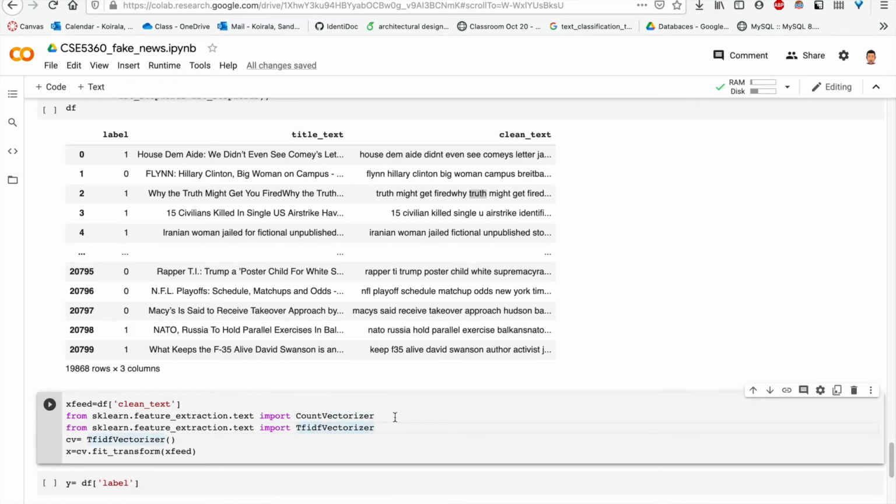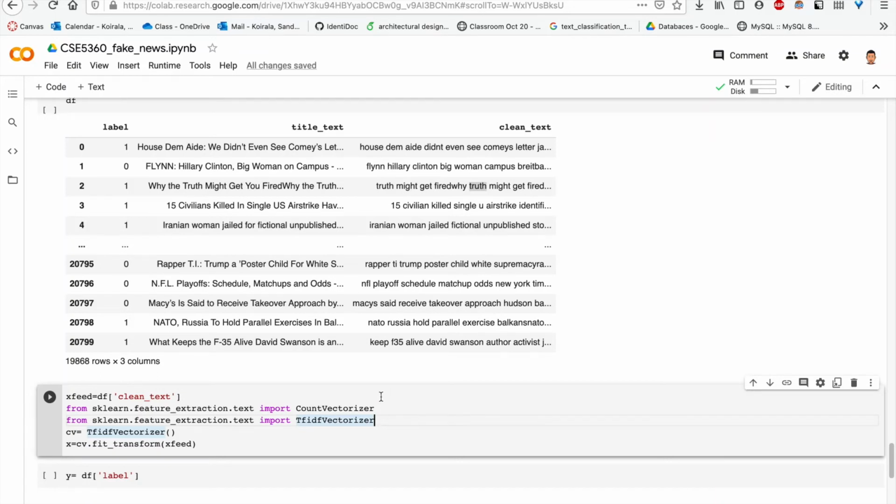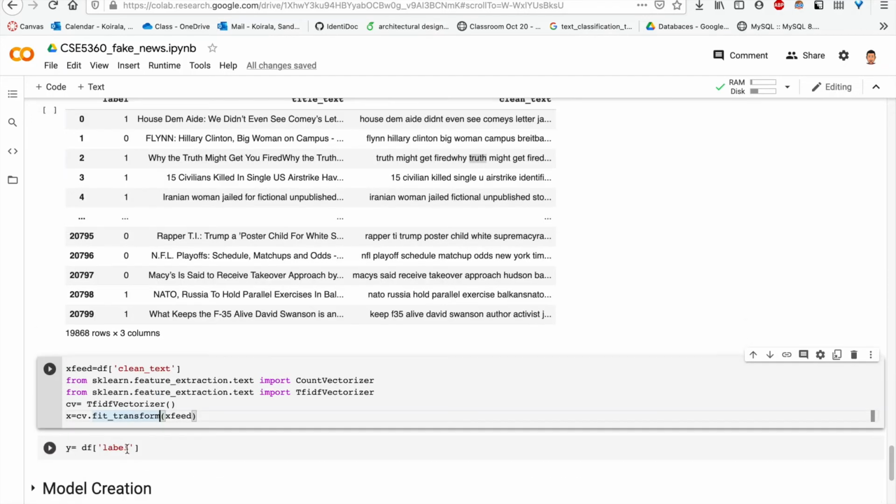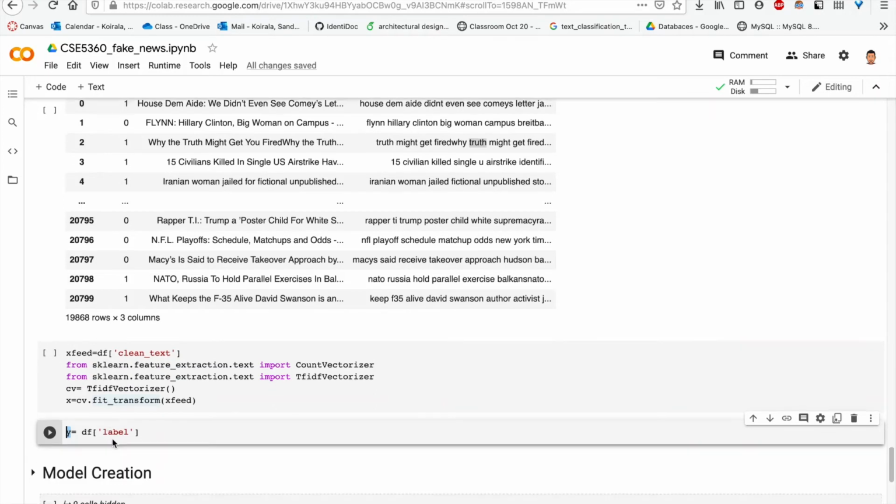In addition to creating the frequencies of words in the text, this one also takes into consideration the weights of the words in the text. After many trial runs with the data, we realized that the TF-IDF vectorizer was producing better results, so we decided to go with the TF-IDF vectorizer, and we set the label column as the y-axis for the training model.